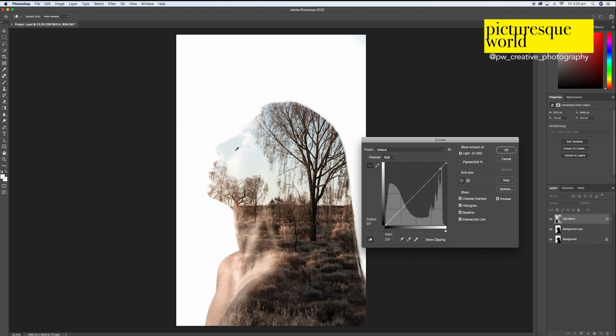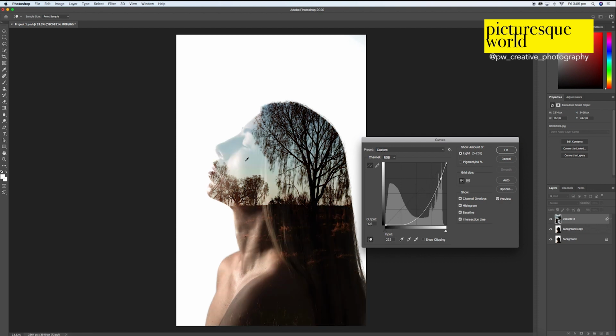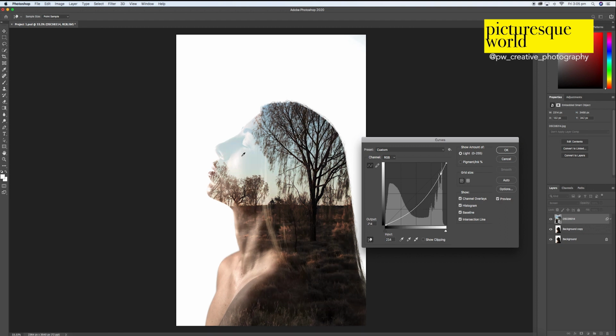So I want to adjust this part here because I think it's too light. So I'm going to drop it down. Oh, that's a lot. And I'm just going to create a little more contrast, and yeah, that's cool for me. And now I can see this area here better. Just a little contrast between my background, which is my portrait, and the photo here. All right, so I'm going to hit OK.